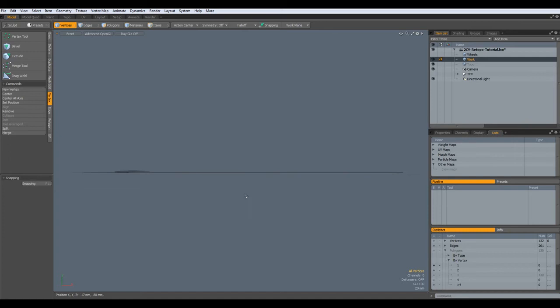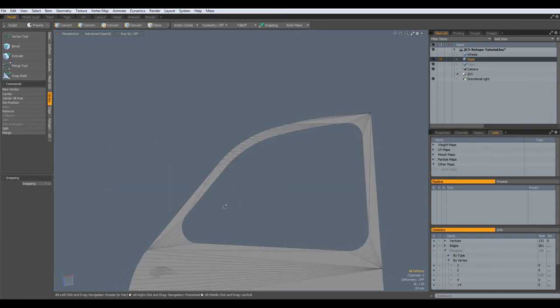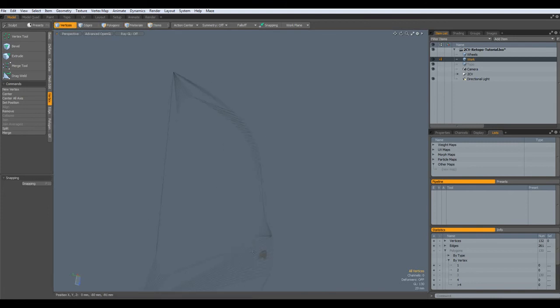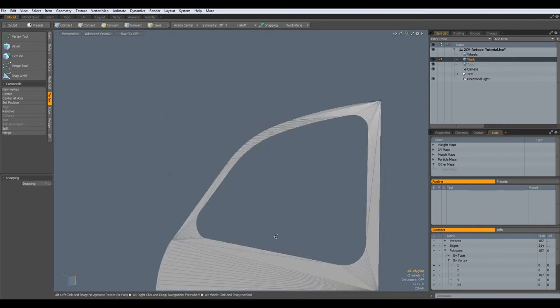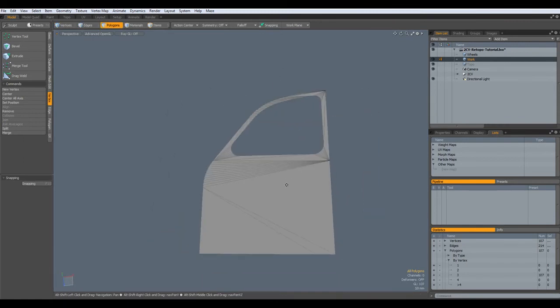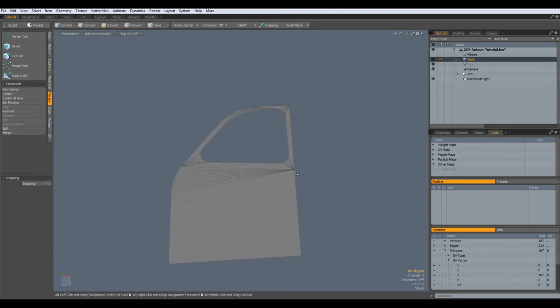Now everything is flat, and we can go and also delete this here, the door handle, and now we will snap one beautifully to this background mesh.